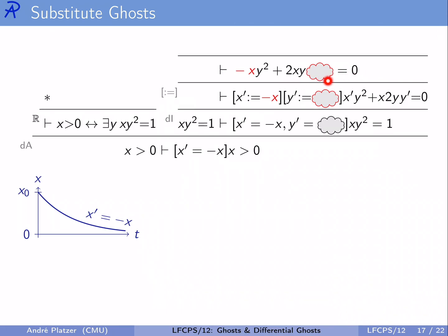And for the spooky cloud I have to plug in precisely y over 2, because if I have a y here, I have another y squared, and if I have an over 2 here, then the divided by 2 cancels with the 2, which exactly makes the entire thing cancel. So I could prove this if only the spooky cloud were y over 2. Well, how about I ask the substitute ghost to drag and drop itself in, instead of all of these cases, write down y over 2.